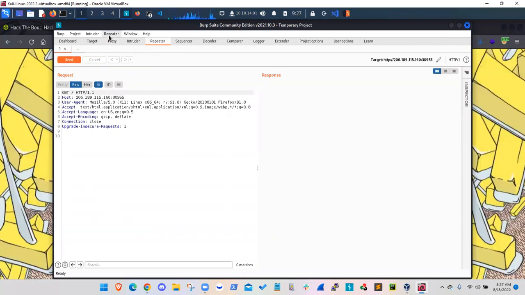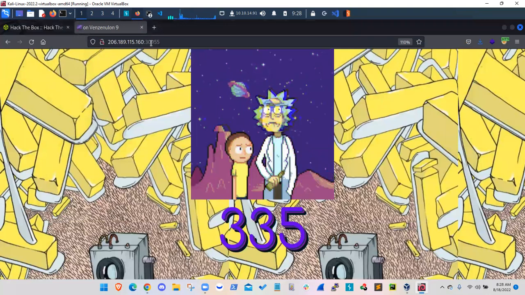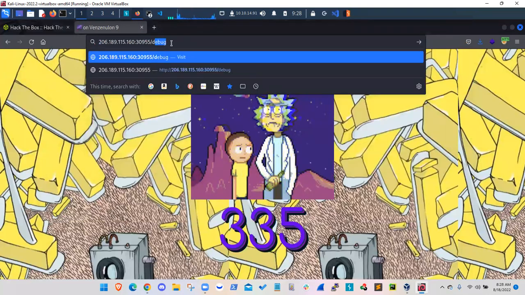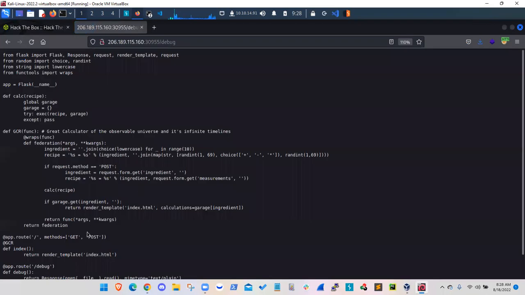The code originally was giving us a more controlled input on the ingredient and the measurements if we send a POST request. So I change it to a POST request, and then I enter values for ingredients. It should be ingredient, I guess. Let me check very quick. Go to the debug, see the content here.